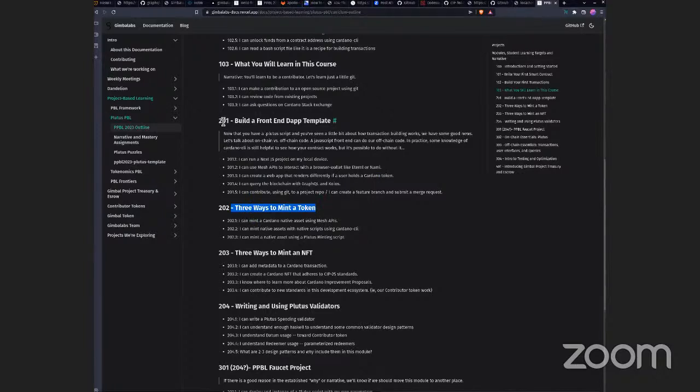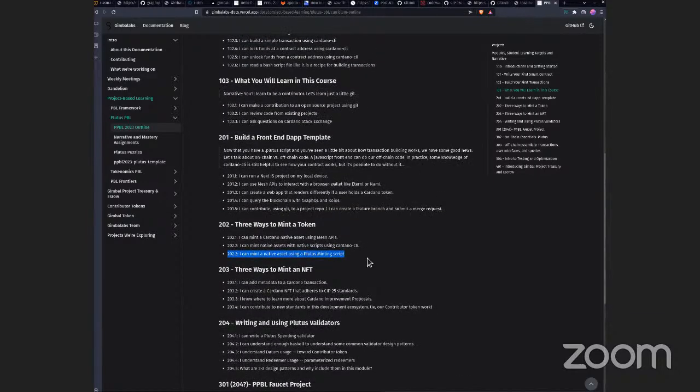And yeah, you know what? Now that I'm totally bullshitting right now, just making up a narrative, I think we could make a different one too. But I kind of like this, right? Because if we get to this point and people have already seen the front end, now it starts to be people's choice. Hey, you're going to learn how to mint a token, front end, CLI, Plutus. And you know what? You can follow whatever pathway you want.